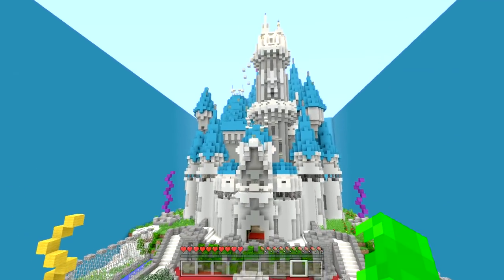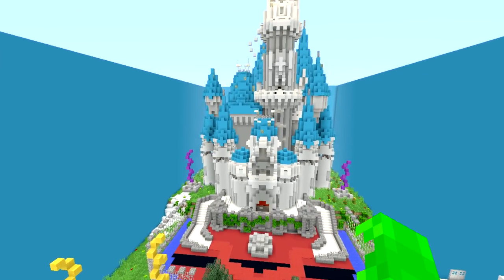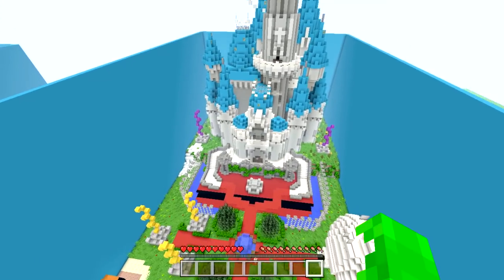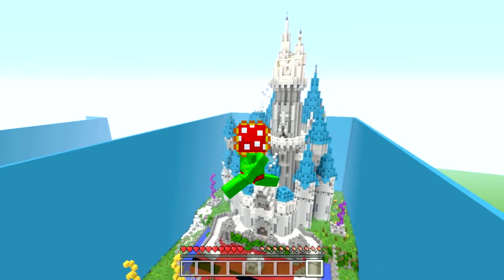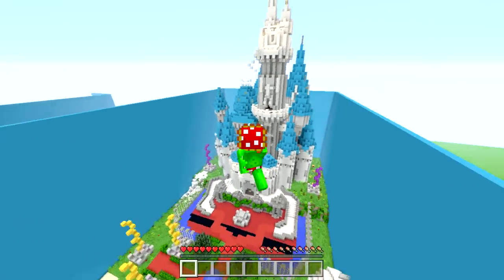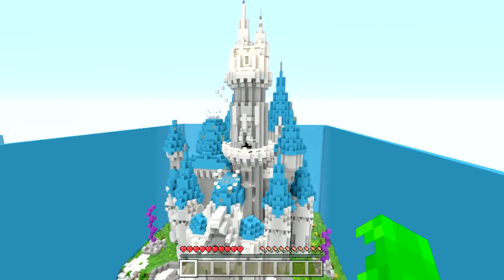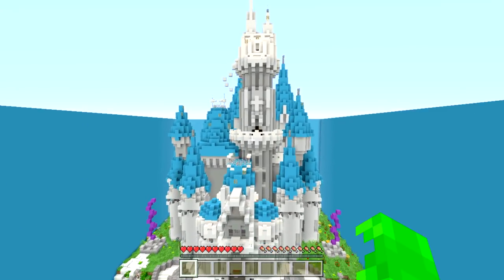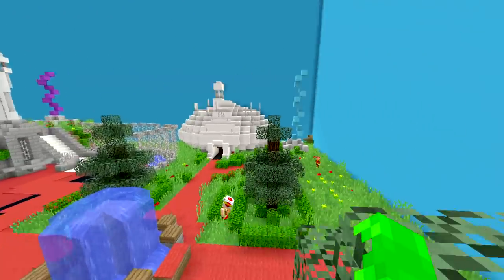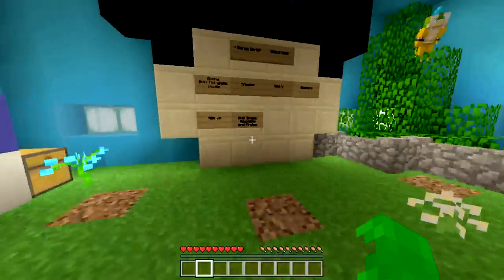Alright, look at that, guys. This is the first of four Disney park maps. And this, if you guys don't know, is Magic Kingdom. So Disney World's Magic Kingdom. And guys, no way. First off, let's just admire how cool this castle is. Like, Bushy went above and beyond. This castle is actually amazing. But, guys, come right here.